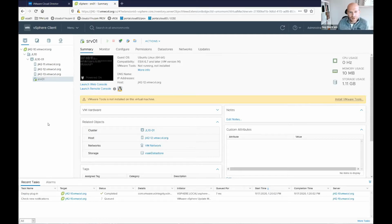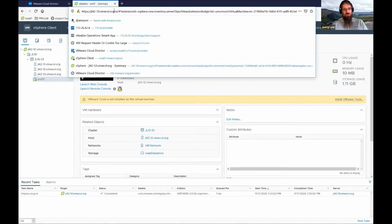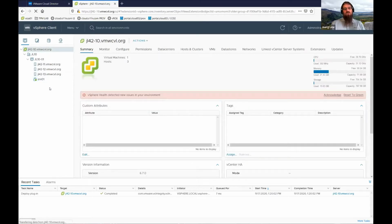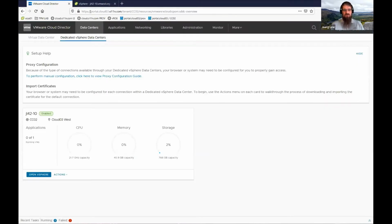So am I correct in saying that the service provider in this case, because it's a proxied configuration, wouldn't need to have a VPN hardware or combination device next to the vCenter? Yeah, that's one of the big advantages here. Even if I'm connected to all the different domain name resolutions, it still should work from the browser, but there is no need for a direct or VPN network connection between the browser and that vCenter server, because that connection happens from the browser through the proxy that runs in the VCD portal, and that connection you already have as soon as the browser can access the tenant portal in VCD.